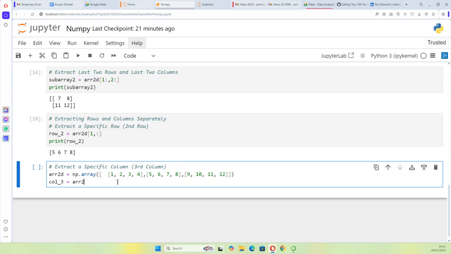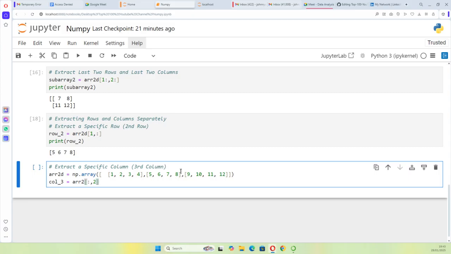Specific. So square bracket what? 3. You're asked to bring out a specific column, which is 3. That is 0, 1, 2 now. Yes. So, no, it's 2.